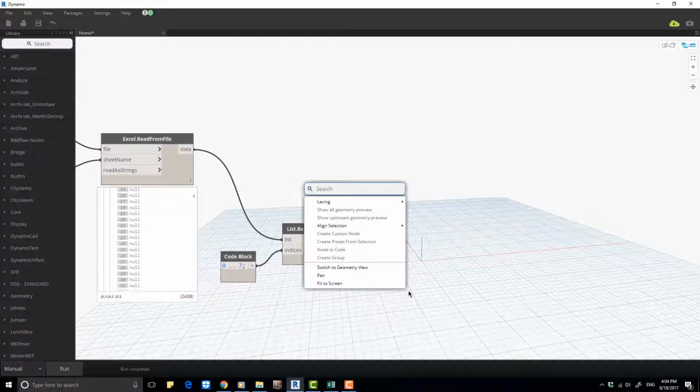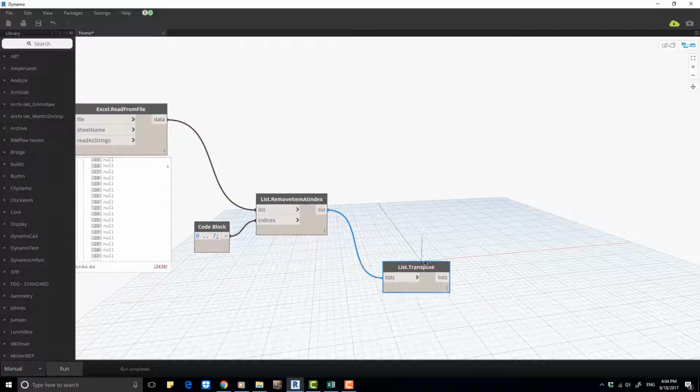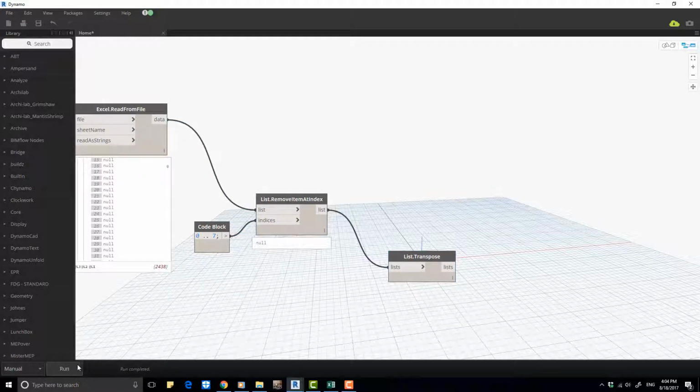Then we transpose the data and select the 13th and 17th columns that contain the IDs.